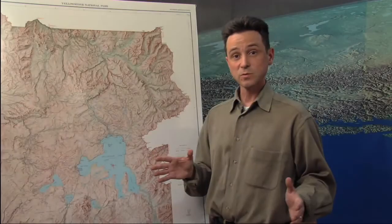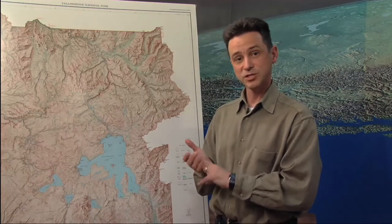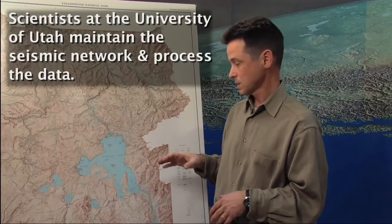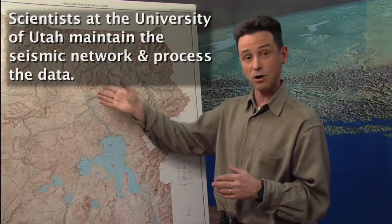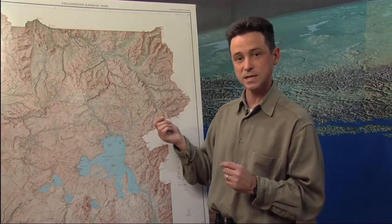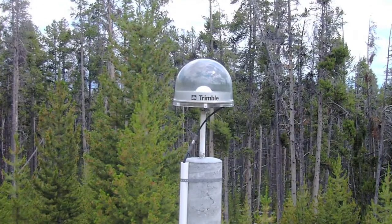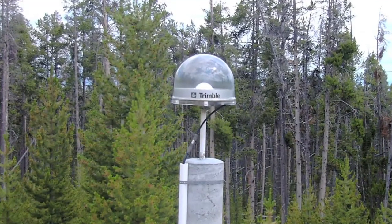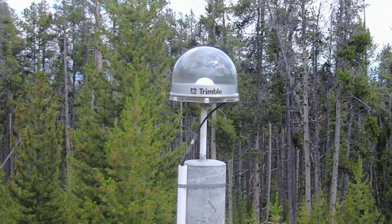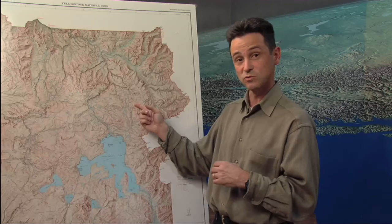The main systems we use for monitoring at Yellowstone are the seismic and GPS ground deformation systems. The seismic system has about 27 different seismic stations spread out all over Yellowstone, allowing us to look at the size of earthquakes, the timing, the magnitude, and how much energy they release. Beyond that, we have GPS stations on very fixed monuments put into the ground that average their location over many days, taking data constantly, giving us very precise locations to see how any spot on the ground is moving over time.